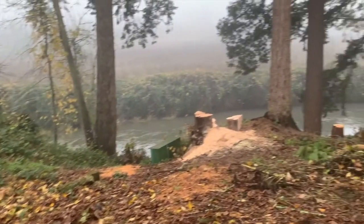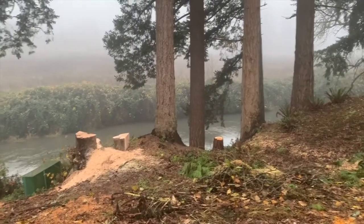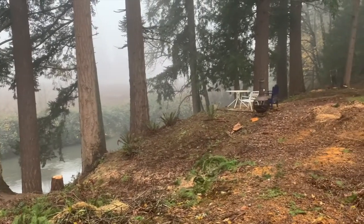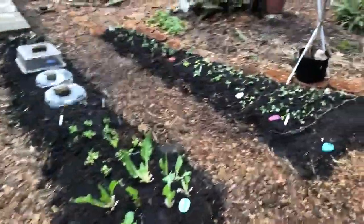So pretty. It rained so much. It's been so foggy. The water is really high. It's kind of fun though. So my garden is starting to come together.